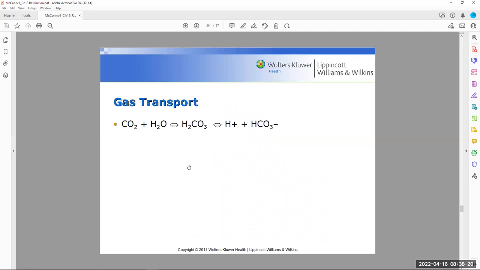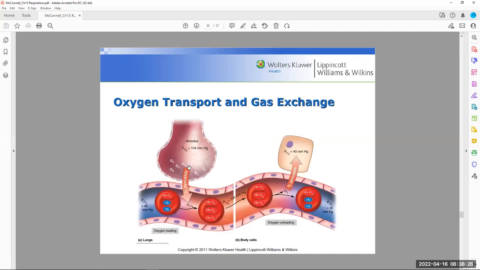Now, how is this carbon dioxide transported? Well, the majority of carbon dioxide is transported as bicarbonate ions within the blood. Let's have a specific look at that. Here you have the alveolus, the blood supply within the capillary, and a red blood cell. Within the red blood cell, you have a protein, hemoglobin. Hemoglobin has a high affinity for oxygen. This HB is hemoglobin unattached. The oxygen diffuses in and saturates the receptors on the red blood cell. So this HB in blue is just representative of the protein hemoglobin without any oxygen.